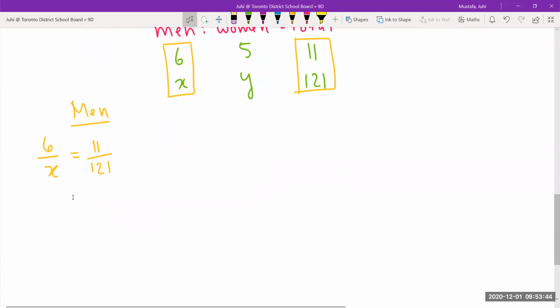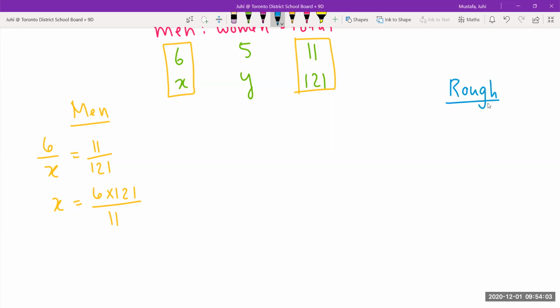Okay, can I get a volunteer to tell me what numbers I'm going to multiply and what am I going to divide? Mathusin? Yep. Good. Now, you guys, you can expect numbers like this. These are not big numbers, and I expect you to remember how to multiply and divide numbers like this. So let's work it out over here.